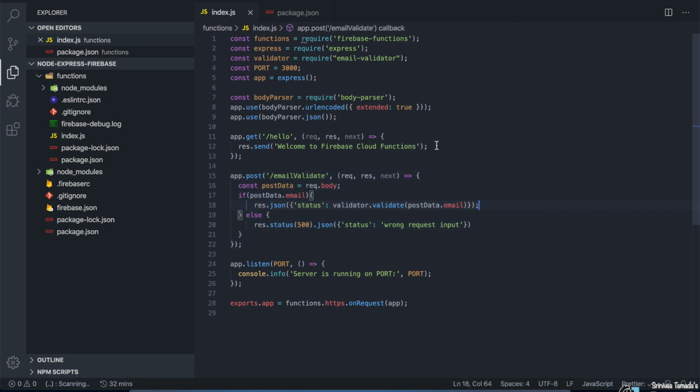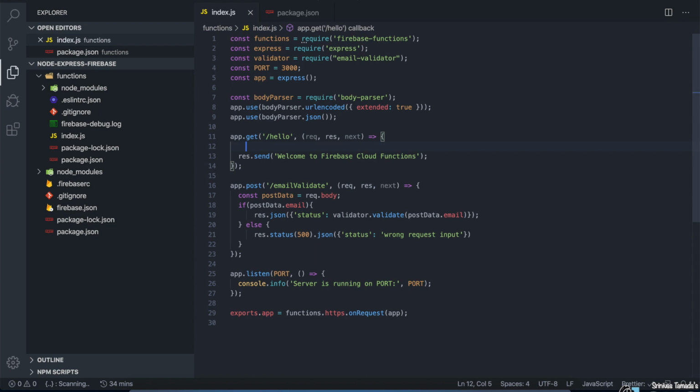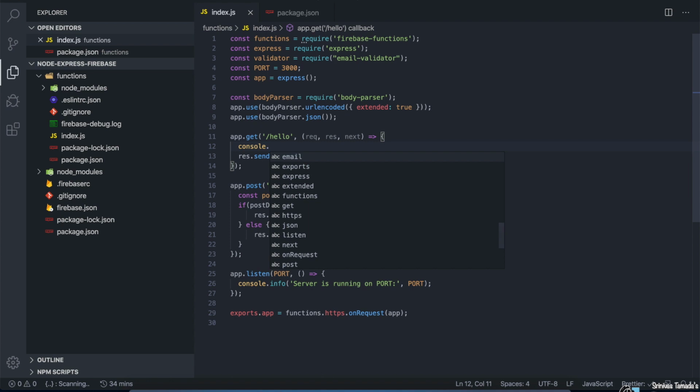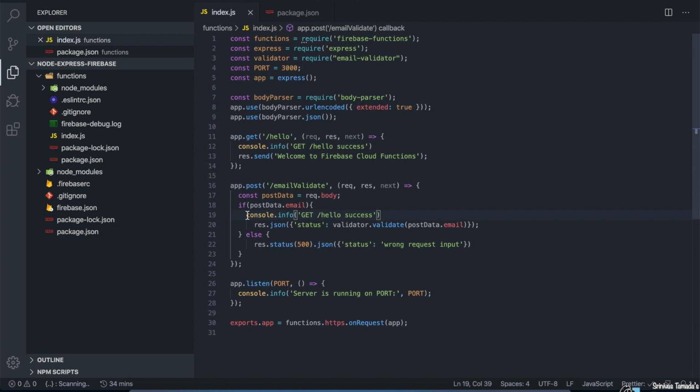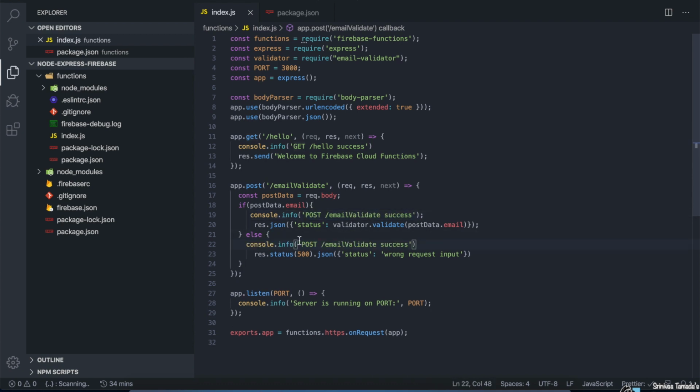Before deploying it, I think we need to add some more logs, because you can track all the events. The same way you can see the info there: get call, get hello success. You can add it here like email validate post, and you can track this as a warning, like wrong input.